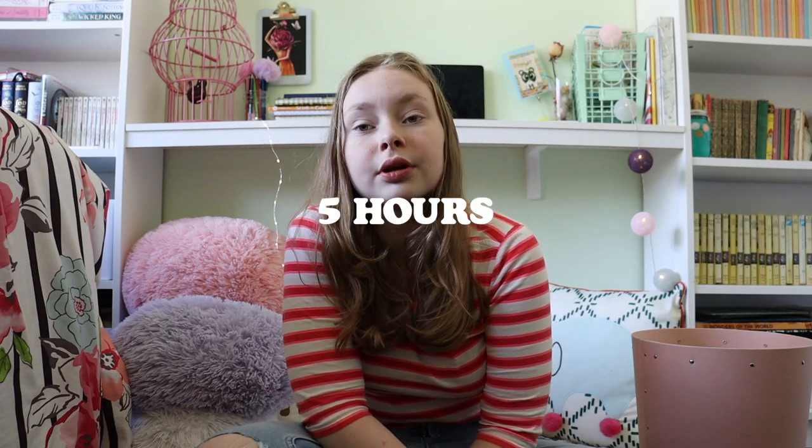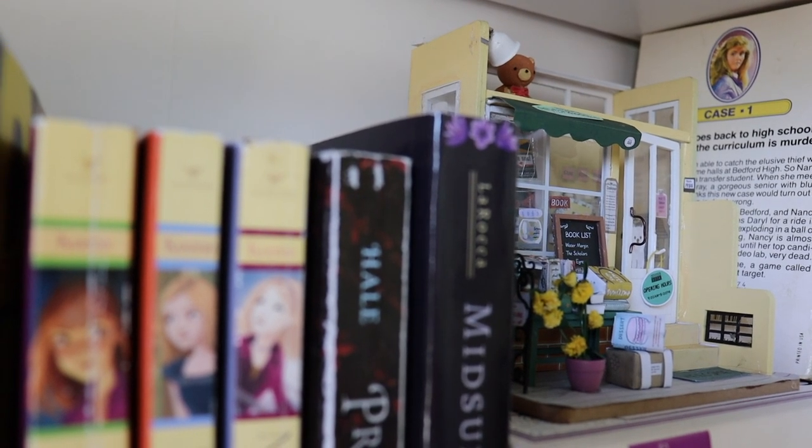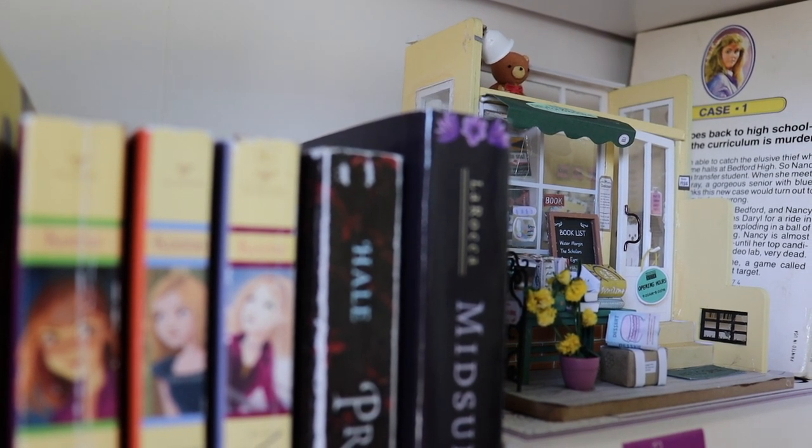My sister and I just worked on the miniature bookshop for 5 hours straight, from 11 a.m. till 4 p.m. That took a lot of effort and a lot of patience. Everything is just so tiny. And by the end, we had 4 different pairs of tweezers at the table. It was so frustrating, but we're done. We finished. The bookshop is done. It looks beautiful. It's super cute.